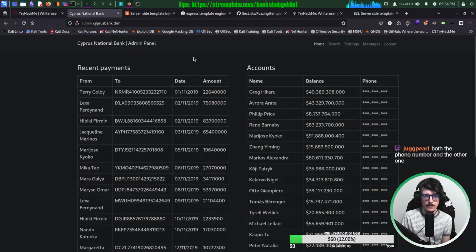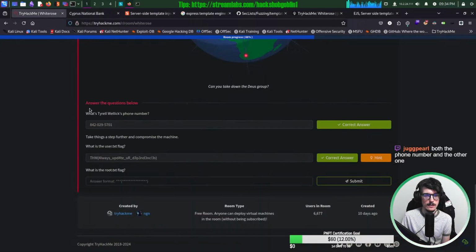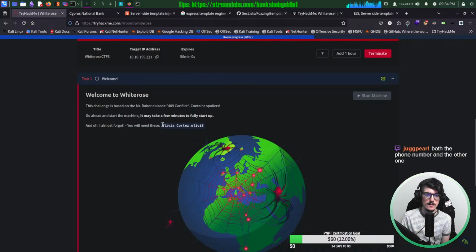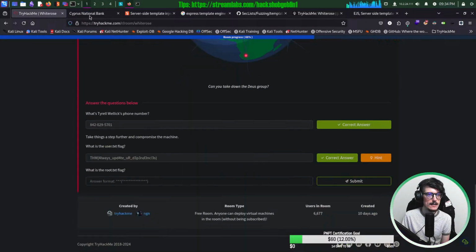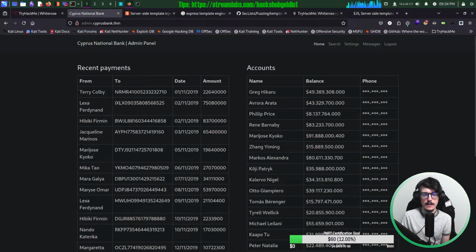Okay, so when I log in with the credentials, because this seems kind of like an assumed breach scenario where you actually have credentials already, I log in here, and then I'm looking for Tyrell Wellick's phone number. I cannot see it as the current logged in user, as you can see here.